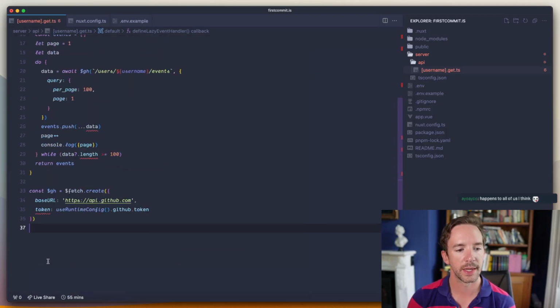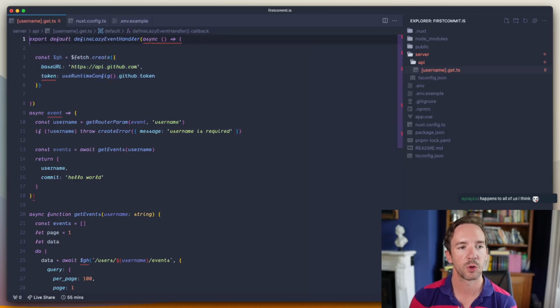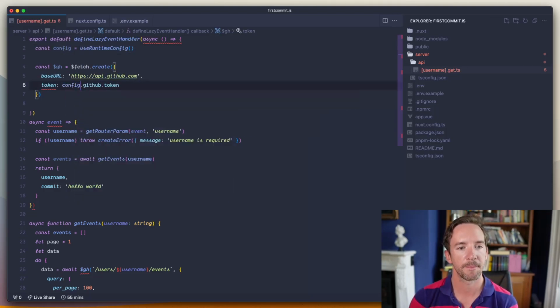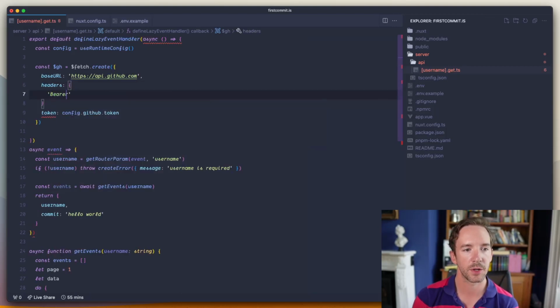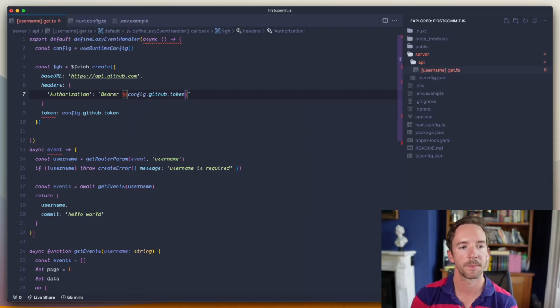So what we're going to do is this. We want to grab the runtime config like this, use runtime config. And we are going to then access it just directly here. And what is it saying? It's a string. Oh, we pass it in obviously through the headers, and we're going to want a bearer authorization, and it's going to be bearer config GitHub token.